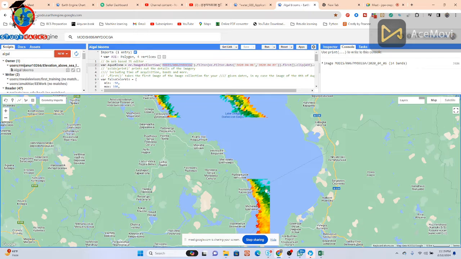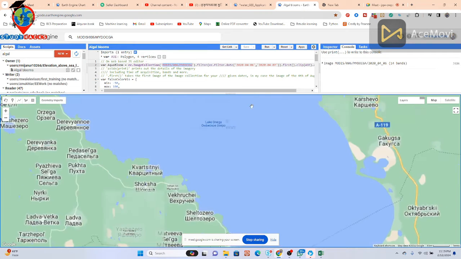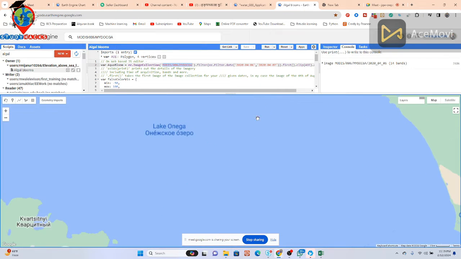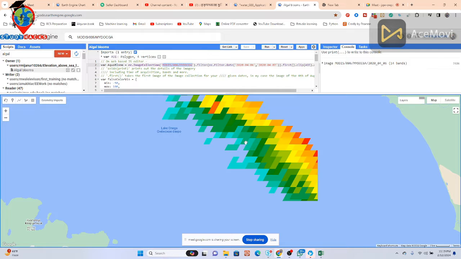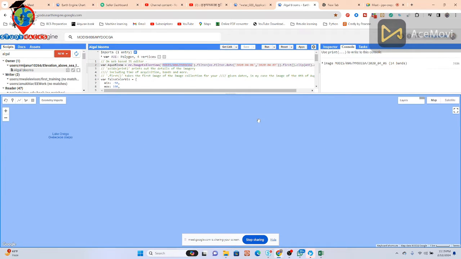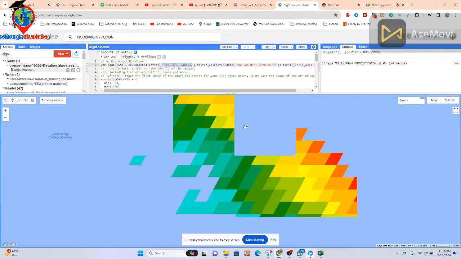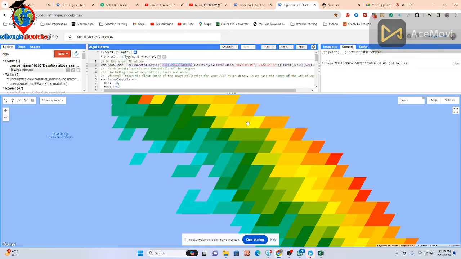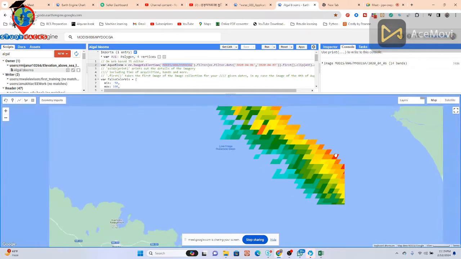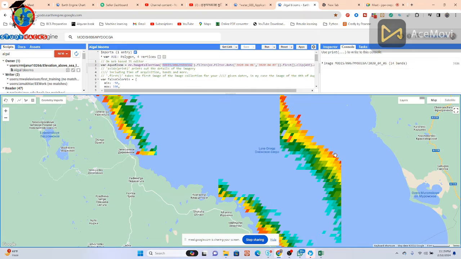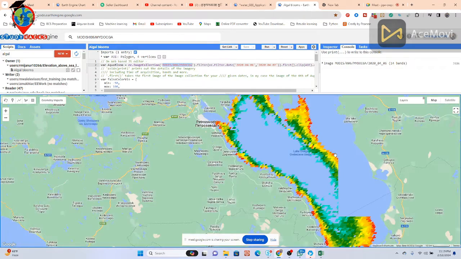Basically, it's a pixel size. Suppose you can see this area; I zoom in. This is one pixel, and this pixel covers 1000 meters square. Suppose this red color pixel covers a 1000 meter area here. I understand, so that's only good for big areas. For big areas, we get a better image.